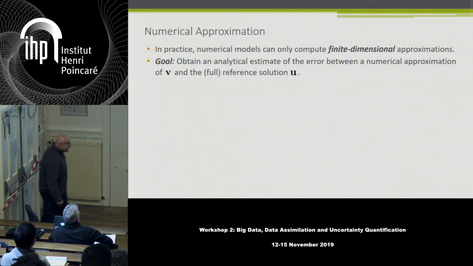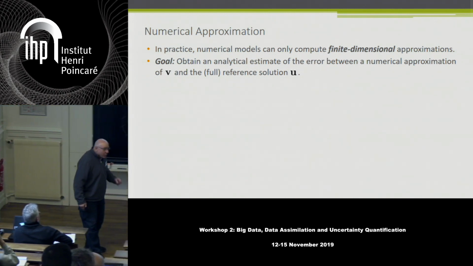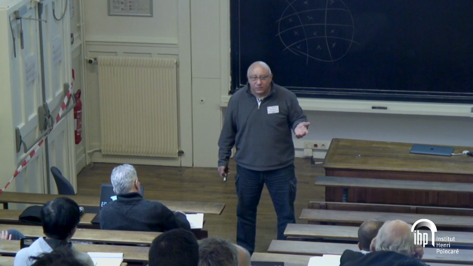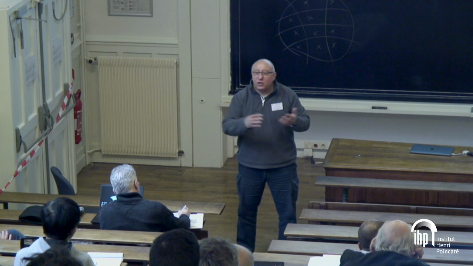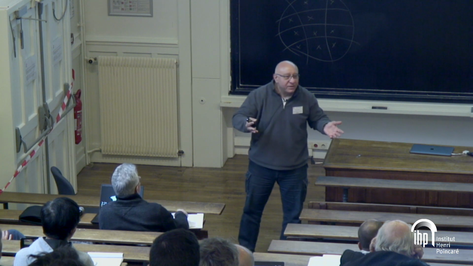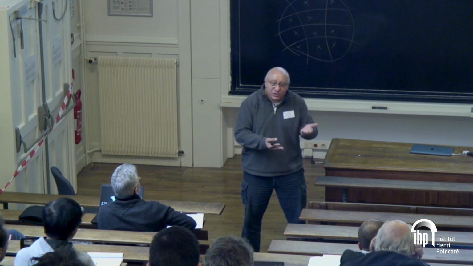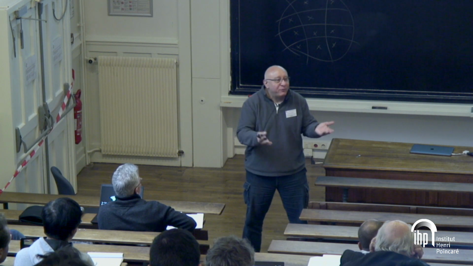Now, how about the numerical approximations? Let us remember, the solutions of Navier-Stokes are unstable. You have turbulent flows. And therefore, if I do any numerical method, like the Galerkin method, you introduce error in the initial data, because you approximate the solution by projection on finitely many Fourier modes.